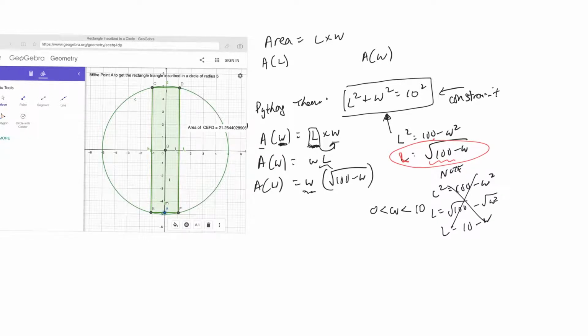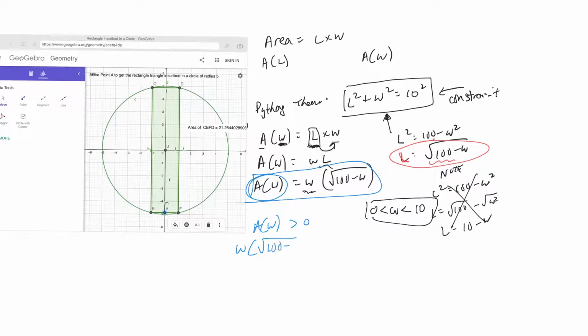However, some of you are wondering, well, Miss, I don't have this visual simulation. How can I actually figure out these two numbers algebraically? I'm going to just show you how right now. You're going to take your function, and we know for a fact that the area, A of w, must be greater than 0. You cannot have a negative area. So in other words, you're going to have to solve an inequality. If you recall back in Advanced Functions, we solved inequalities of rationals and polynomials, but the only difference in this case is right now we're going to determine the inequality of a product of a square root and a linear. But fortunately, we have it in factored form.